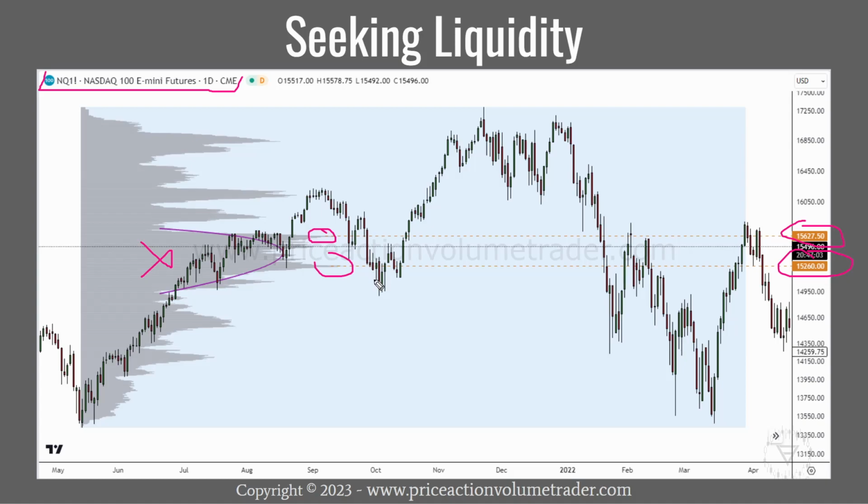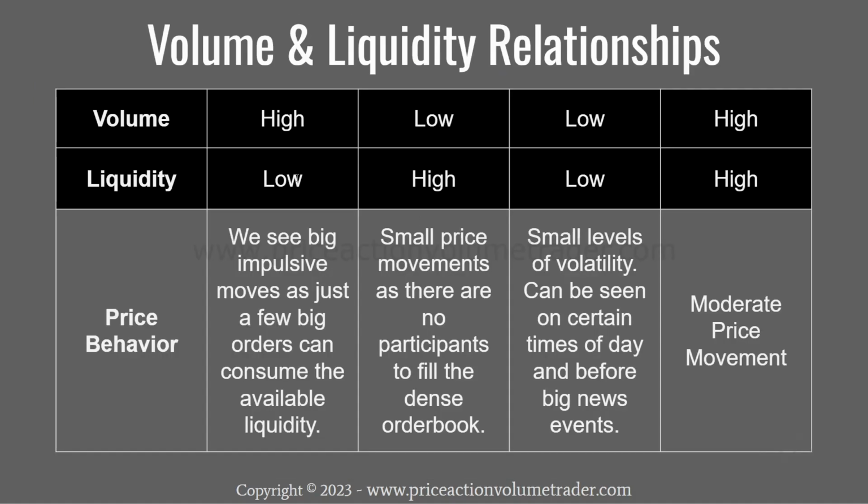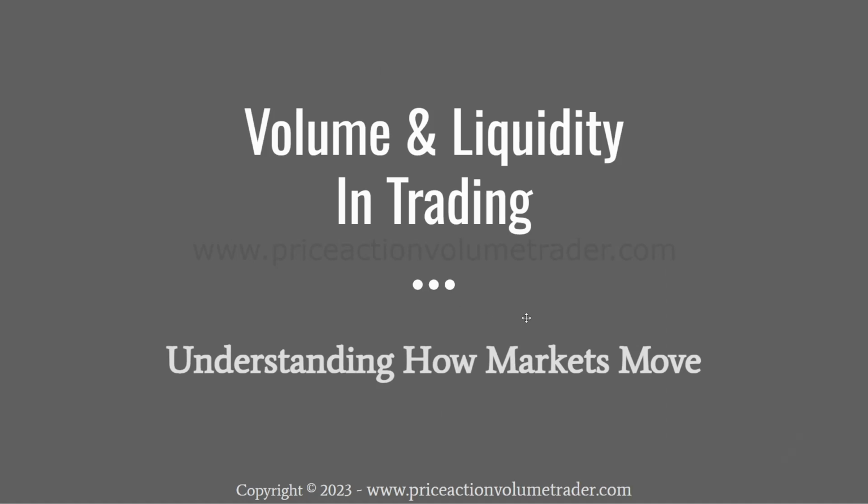And you can see how the market goes on an impulse out, and then it just comes right back into this area. We pull down, we sink back into this area. Then we came down and we pushed right back into this area. And you can see on these levels, price tends to just churn around these areas because there's a lot of volume at these levels. So that's why I like to use points of control and profiles as good target areas, because the market will tend to seek out liquidity or high volumes. Okay, so that's pretty much the scenarios of how markets move based on understanding the interactions of volume and liquidity.